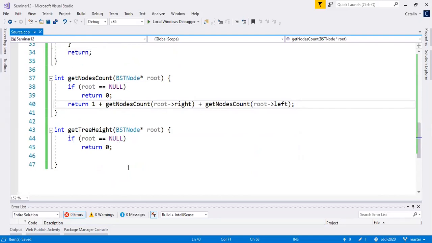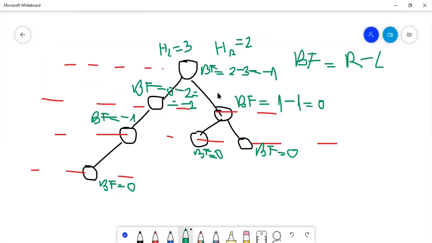Now, what we want to count is the height. So remember, the height is not how many nodes you have on a side, it's actually how many levels, you see? So the height of this tree, okay, is what? Is 1, 2, okay? If we don't count the current node, or maybe it's 3 if you also count the root node. So let's say it's 1 level, 2 levels, 3 levels, okay? Now, what's the height of the entire tree here? 1, 2, 3, 4, okay? So this is the height. So how do we compute the height in a recursive manner?